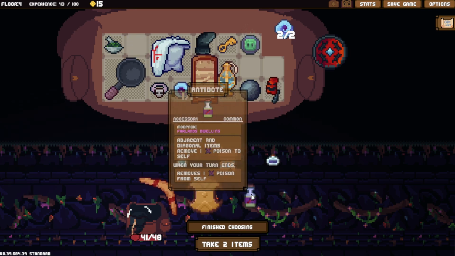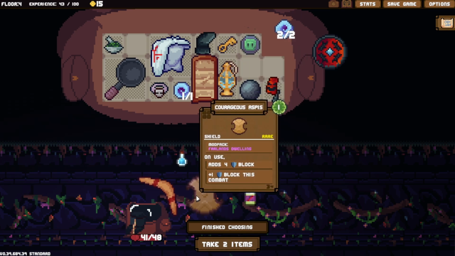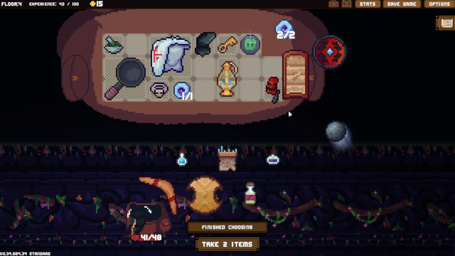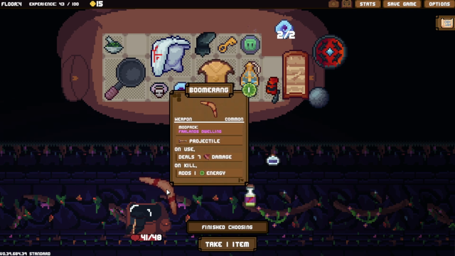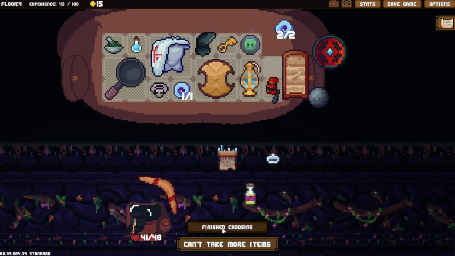Okay, let's move the shot put ball. So what else do we have? What is this? Bird Chant. Inductive, 6 block, removes 1 mana from the mana network. Oh. Yeah, that's not really good for me. Courageous Aspis. On use, 4 block, and gains block. I like that. Boomerang, 7 damage on kill, gain an energy. I mean, that's okay. I'm just going to put the liquid armor up there. That'll give me a little bit more damage.